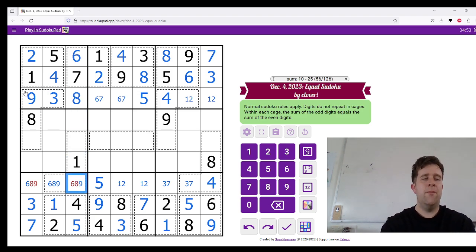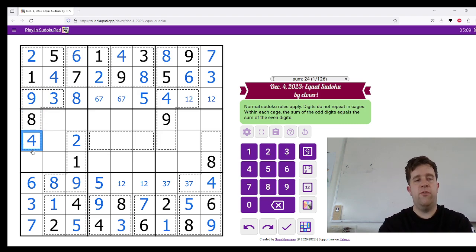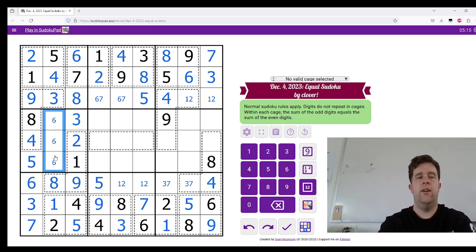Ooh, damn. It's almost like Clover sets these puzzles for us to figure out. Alright, so this is 9. This is 8, meaning this must be 2. This is 12, 8, which makes this 4. We've got to put a 5 and a 3. And we have a 6, 7, and a 9.